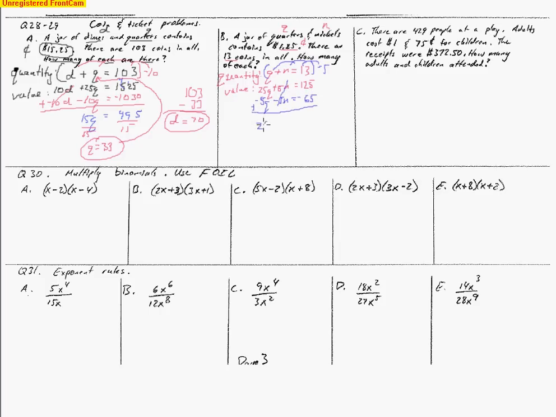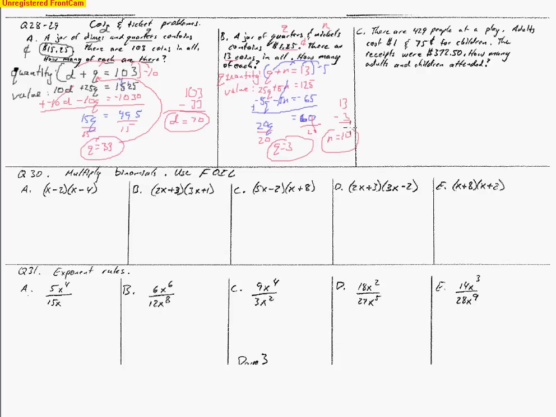I'm left with 20Q. Do the subtraction here, we end up with 60. So when I do that division, it does end up going in there evenly. And you see you can cancel out these zeros, so we're just left with 2 into 6 goes 3 times. So there are 3 quarters. Find the number of nickels, just subtract it from the total. So there's 13 total coins. Subtract the 3 and you've got 10 nickels.